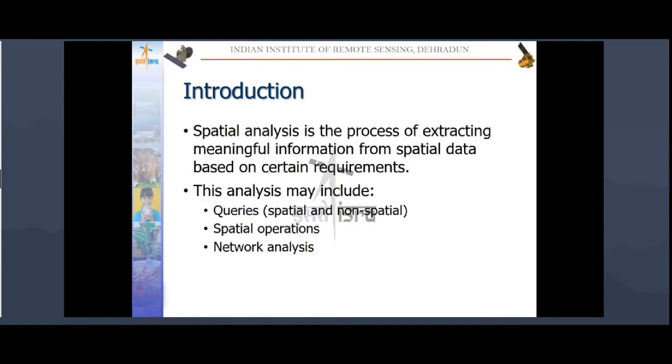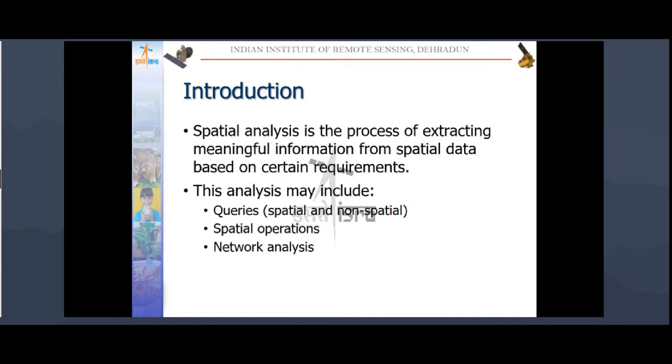This analysis includes basically queries, spatial as well as non-spatial. Spatial means location-based queries. Then spatial operations are also part of this analysis.